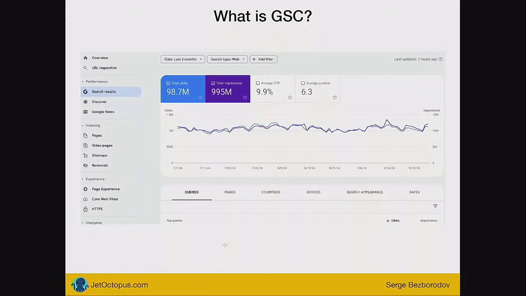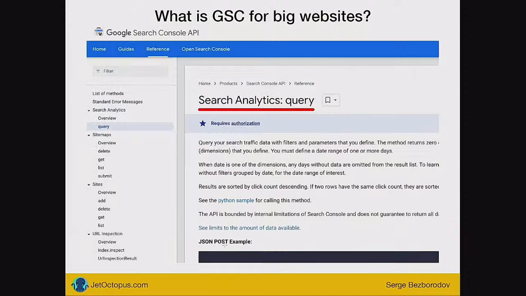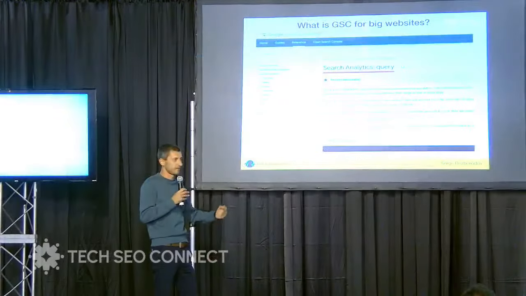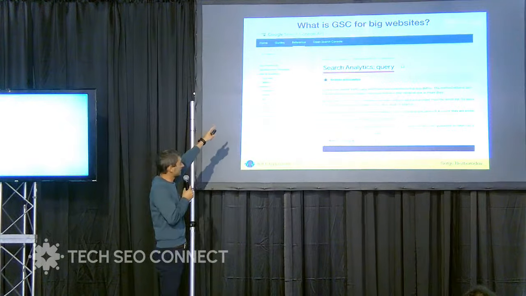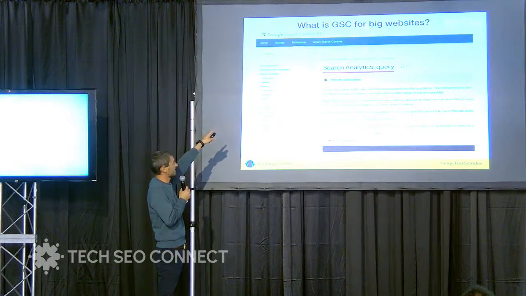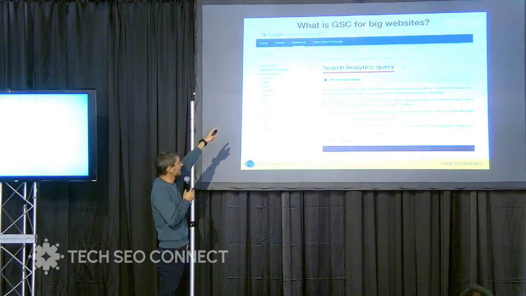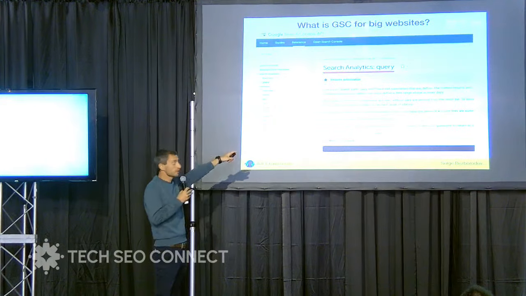So it's what Search Console looks like exactly. We all know it, it's very cool, a lot of features. But when we talk about big websites, our Google Search Console is this. So we have the API, and we have to use it because we know the interface only gives thousands of lines in export, etc. And if you look at the list of methods that we have here: site analytics, sitemap sites, URL inspection, that's it.